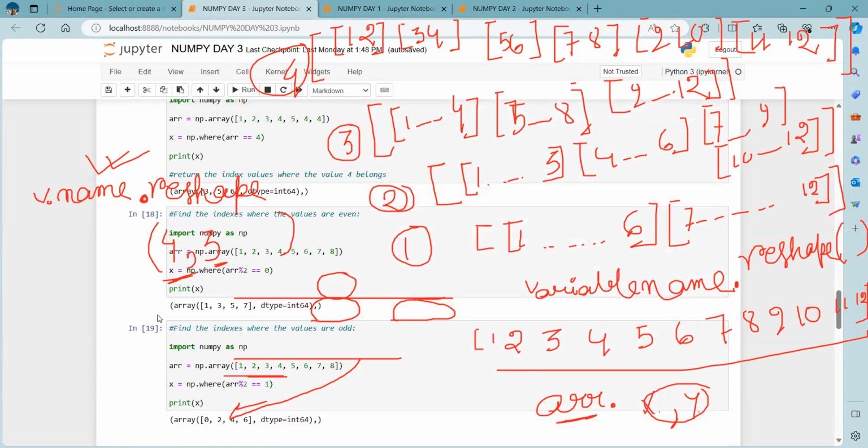Try to complete next day, because there is so much detail about NumPy. I have already provided you some PDFs, you can follow them, because the basics of NumPy arrays, array creation, conversion, sorting, slicing, all the basic things you apply in the project. I will complete it after next day.